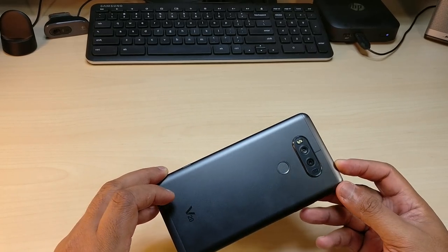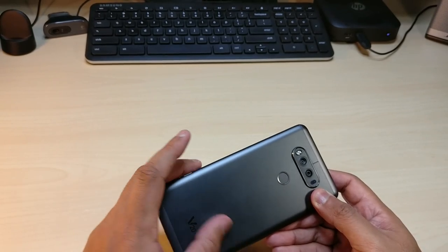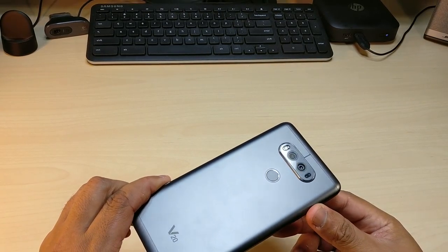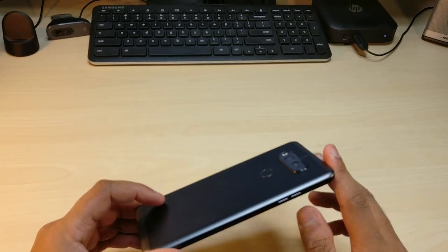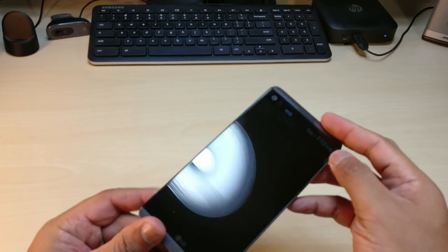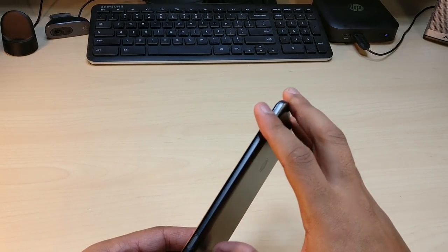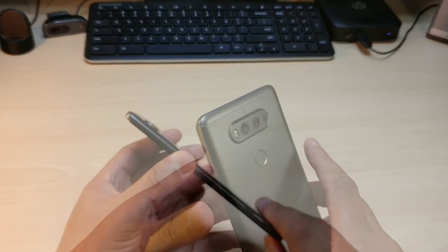In a lot of ways this is a better phone. Look at the design — no longer a rubber texturized back, this is a nice soft silver back and it looks good, but it can be a little slippery so you may want a case. You've got your volume rockers on the side, nothing on the other side but this eject button so you can eject the back to replace your battery or add extra storage.